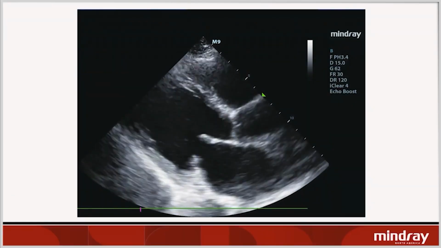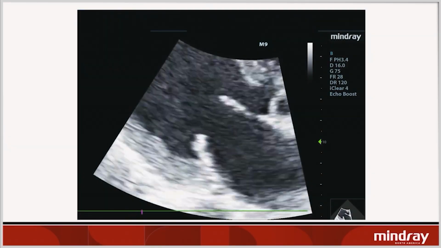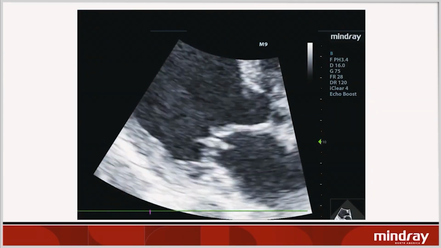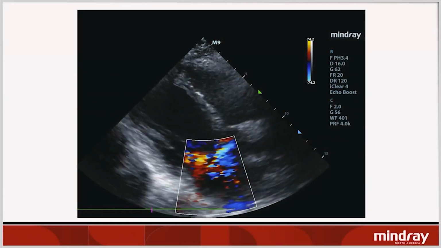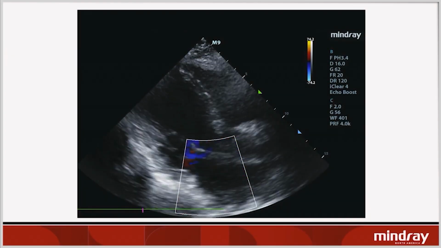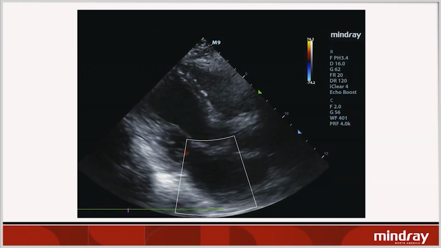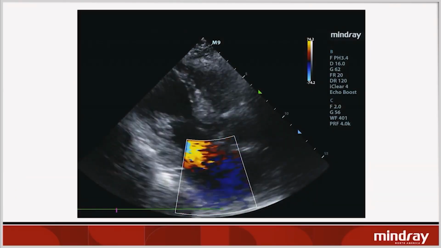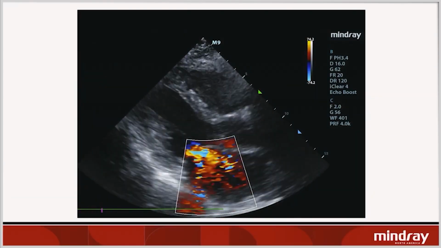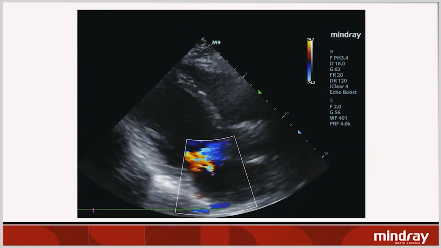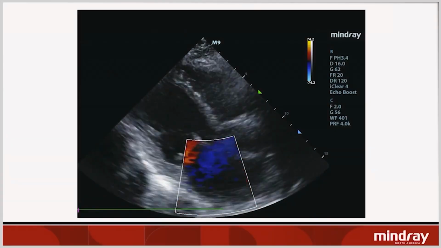And, of course, if you turn color on here, you're going to see a big leak. And it's subtle. Visually, it's very subtle. Here's the zoomed image. But here's the big leak. And when we checked an old echo from just a year ago on this patient, they didn't have any mitral regurg. And they came in with acute pulmonary edema, really pretty bad pulmonary edema, and what looks like a pretty good looking left systolic function. So that's kind of the tip off.